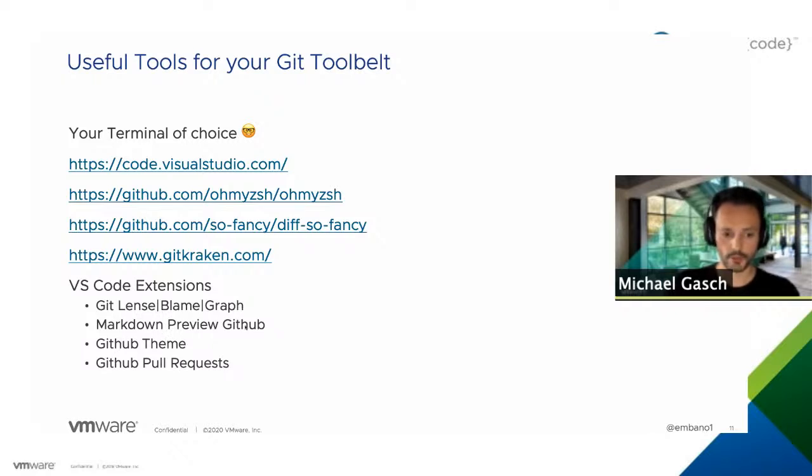There's Markdown Preview for GitHub. If you're writing Markdown files to create documentation, VS Code has a default extension integrated for Markdown, but this one actually renders as GitHub. So if you publish stuff on GitHub, this gives you a GitHub experience here. And then I have a theme installed from GitHub, which looks pretty nice. And then there's GitHub Pull Requests if you need to manage this on your project, or you want to get involved a little bit deeper.